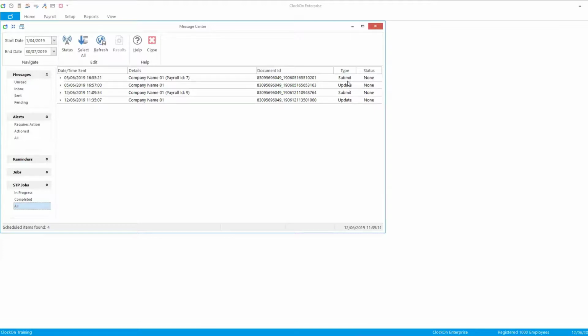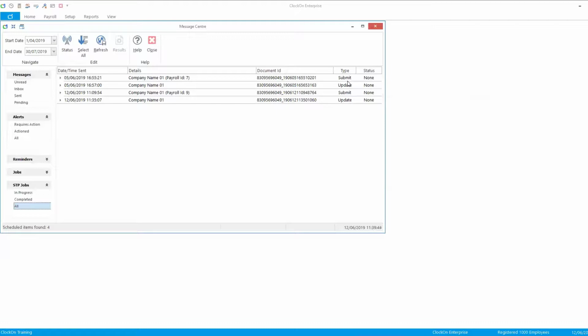So they will need to sign up to a MyGov account, or if they are going through their accountant, those figures will then come down with their accountant into their end of financial year tax. The information that is sent to the ATO for Single Touch Payroll is the gross wages, any tax withheld, and the super amounts within ClockOn.